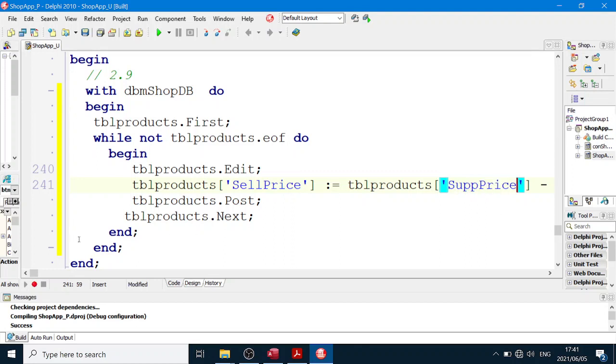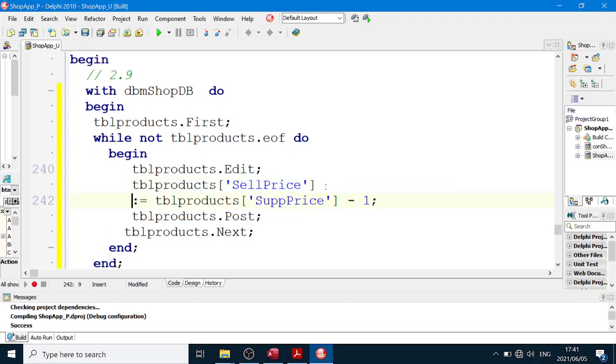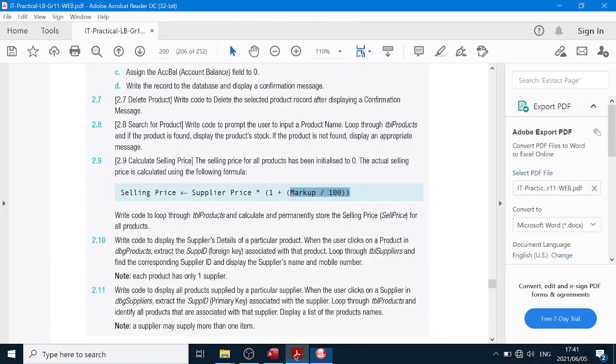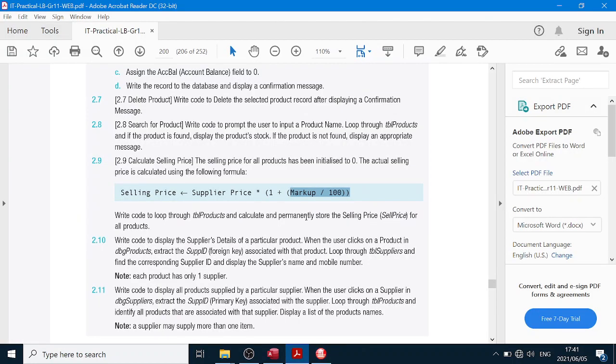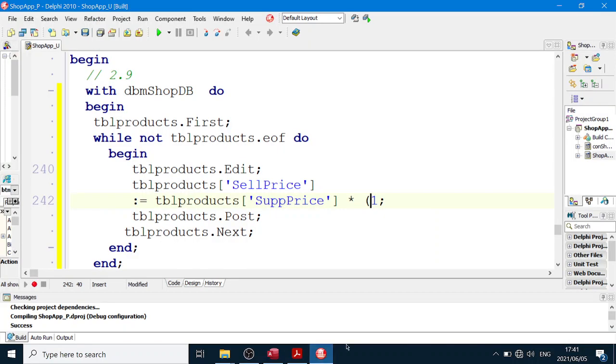Okay. I don't know whether you can see all of that, so I'm going to put it on a new line. Sub price times by, I've got to use a star here, and then a bracket, and then a 1 plus, and then the bracket TBL products.